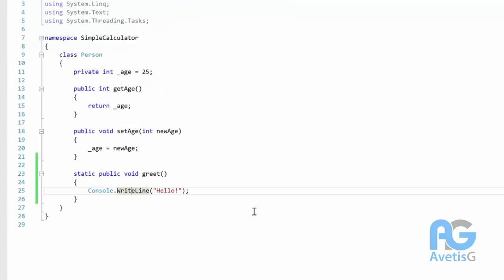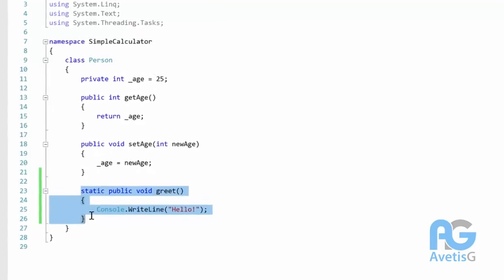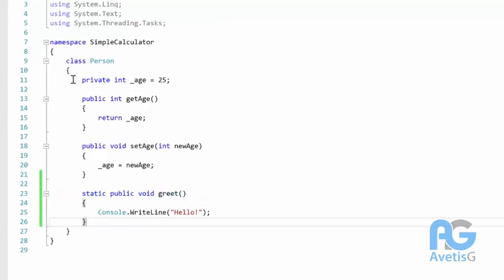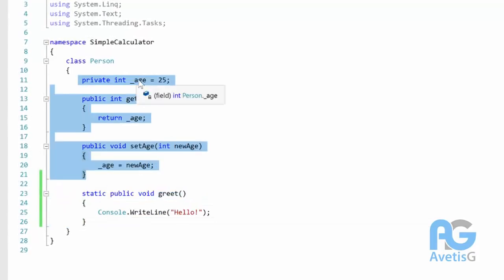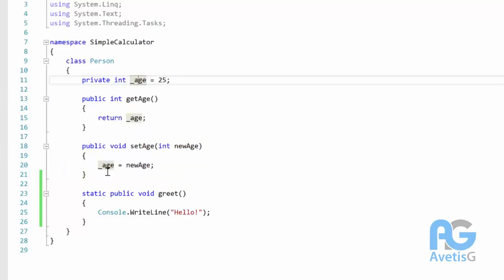Let's go back. Now, one quick thing is you might notice that in my static method, I don't really need anything from the class. So I don't actually use the age, and I don't pretty much use anything. It's very self-sufficient, and it's just printing something out. Now, that's actually how you want your static methods to be.